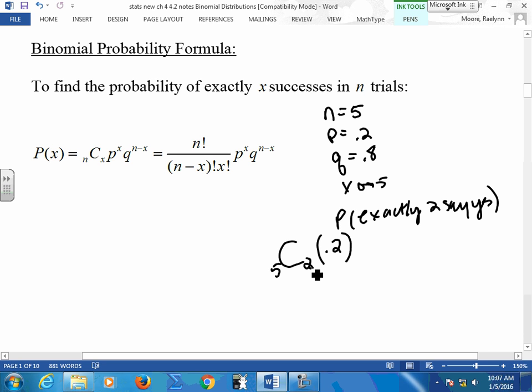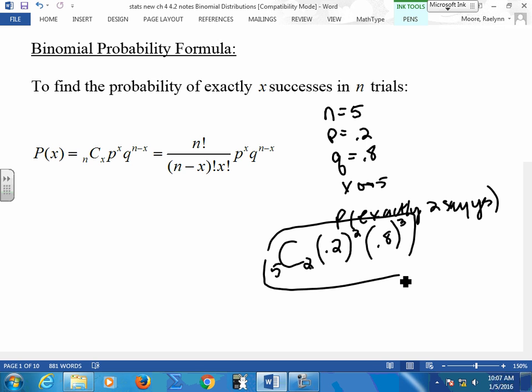You wanted 2 of them. Your probability of failure is 1 minus this, 0.8. And out of 5, if 2 are successful, 5 minus 2 gives you 3. So this is what you did in Algebra 2 to get that. That's a good review for anybody that needs to take that Regents too. This is how you figured these out. It's a nice little pattern.